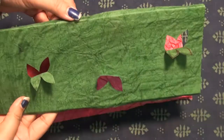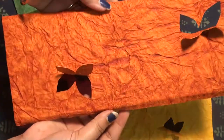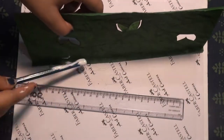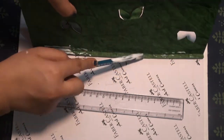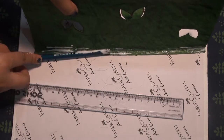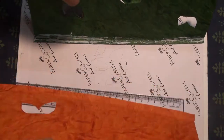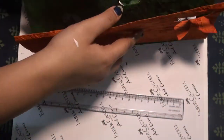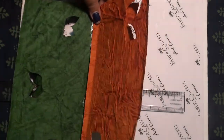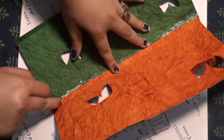I did this for all the 4 papers. And now add all the papers all together with glue. Add glue to the folded area and keep on adding all the 4 papers. I will let it dry and move on to the next part.